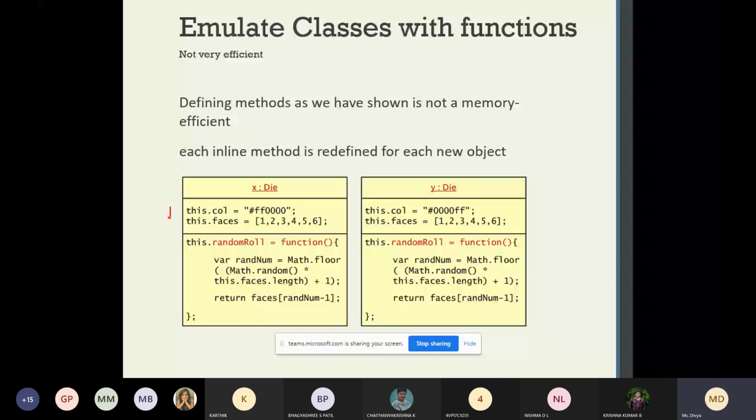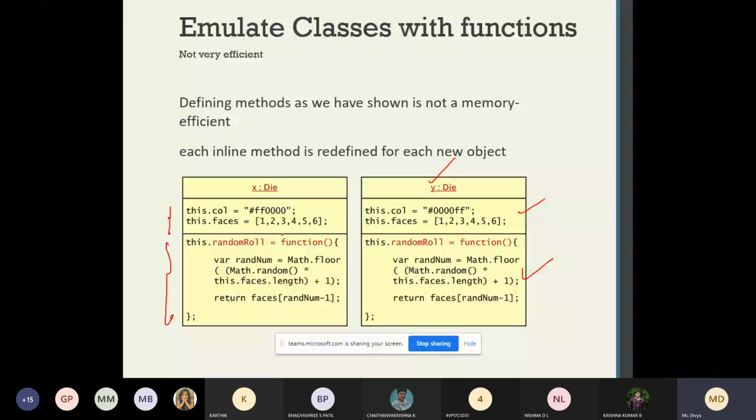Once it is created, again for the next object y that belongs to the die class, we are creating the properties and again we are creating the method. So twice for two objects, we are storing the methods as well as the attributes, which is not a memory efficient approach.